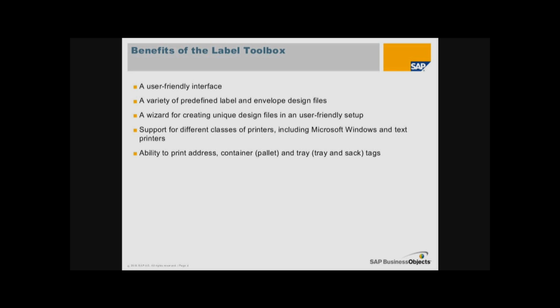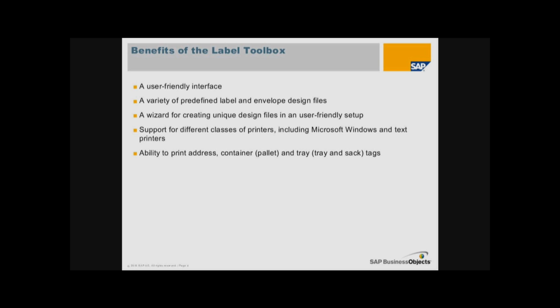Some of the benefits of using Label Toolbox: there is a user-friendly interface. Many people haven't done much with the Label Toolbox, so they don't understand how it works. That's why we wanted to do this presentation today, just to get you familiar with it, show you how flexible it is and how it works so that you're not afraid to go in and work with it. We also want to show you what predefined things we have out there for you to use out of the box, or maybe just with a few edits, so that you're not having to build anything from scratch necessarily.